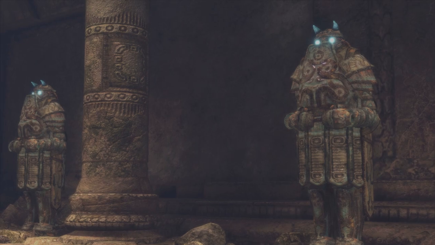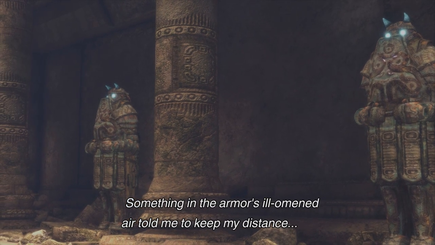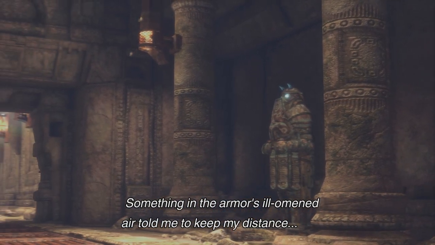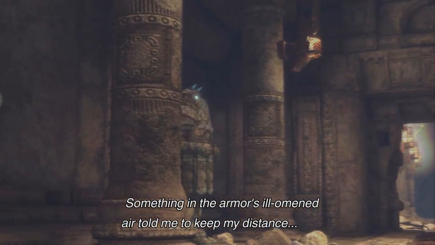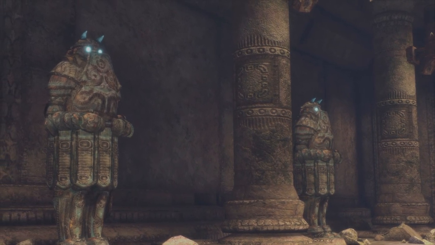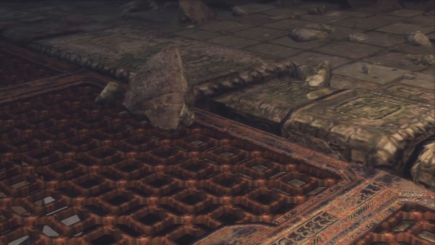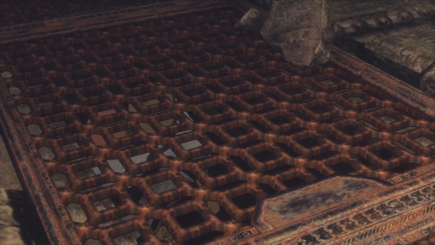Whoa. Those look like Trico people. They have horns and... Yeah. Something in the armor's ill-omened air told me to keep my distance. I think we've found the enemies that Trico's gonna attack, maybe. Oh, no. But we don't have him to help us, so we're gonna have to go it alone. So stay away from them, basically. Try to hide. Okay. Let's see if we can sneak through here.